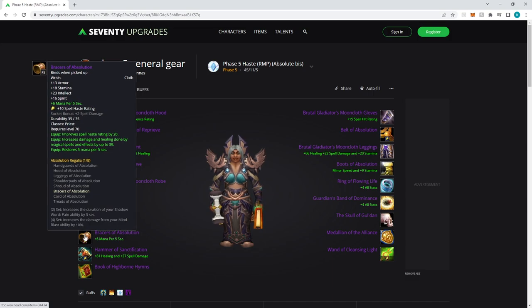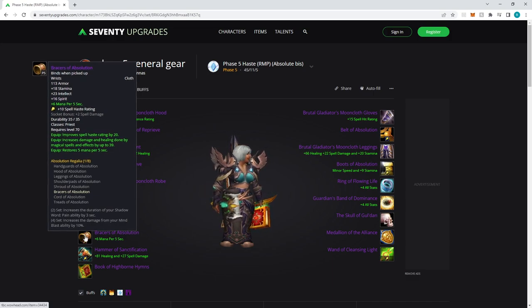Braces, we're actually going for the shadow version, and these are actually really good for a general gear set as well, if socketed differently. So I recommend picking these up, if your raid doesn't care too much about you going for the shadow variant. But I actually think even for PvE, these are pretty good. Very, very weird one here. But yeah, they have nice haste on.